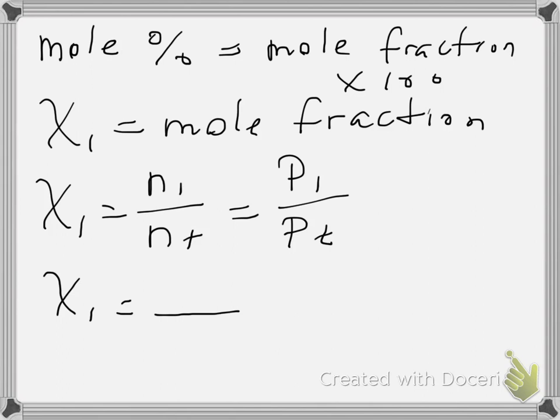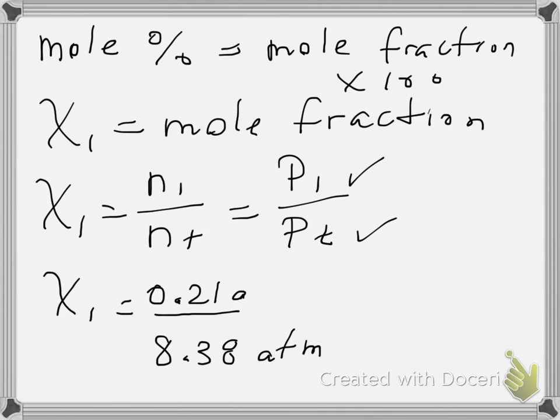And so it tells us, in this case, giving us pressure, that the total pressure was 8.38 atmospheres. But we want to keep the pressure from oxygen, the gas we're looking for, the same as it would be if we were just standing in the room somewhere, which is 0.21 atmospheres. So if you divide those out, 0.21 divided by 8.38, you're going to get 0.0251.